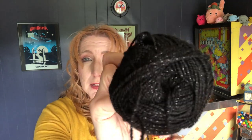The black yarn that I used for its spots is this Vanna's Glamour, which I got at Goodwill for $1.99. It's a very thin yarn and it's a little bit stretchy, but it has a sparkle in it. And I thought that would be really cute because Briella told me that they need spots so that they look like leopard geckos. And then I made one more.